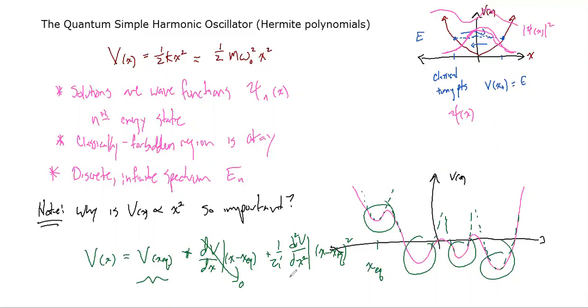So again, super important. Okay, and it turns out you can identify the second derivative of the potential with the strength of this. You can either identify it with K or omega naught, however you feel like doing that. Okay, so really important. We're going to set this problem up for the time-independent Schrodinger equation. And there's going to be a lot of stuff in there. So we'll kind of split this up into 2 parts.